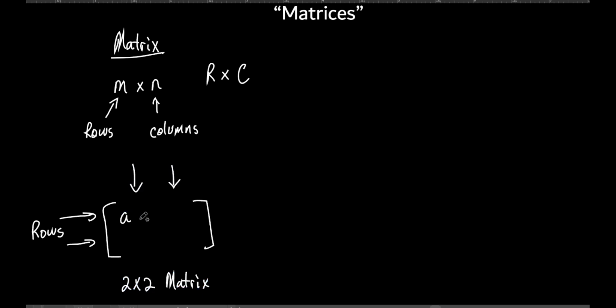So let's call this A. Since there's going to be more than one A, we'll call that A1 and A2. This is the way they do it in the books. This is how I'm going to do it right here, B1 and B2. All right, so these represent numbers. We're going to eventually, very soon, put actual numbers in here. They could be fractions, they could be decimals. Most of the time we'll work with integers when we're first learning how to do this stuff. They could be variables as well, because variables represent a number. So these are rows and these are our columns. That's why it's a 2x2. There's 2 rows, 2 columns.